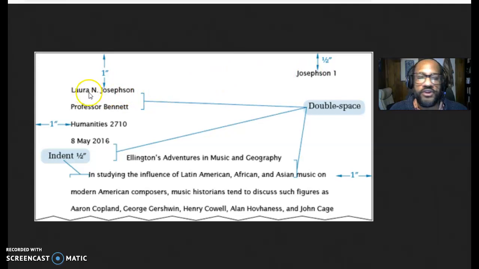You have to figure out how to get that, and I'll show you exactly how to do that in just a moment. Then you've got your full name over on the left-hand side here, my name, the name of the course. Sometimes this example that I use is a little bit confusing because it says Humanities 2710, and a lot of students think, well, that's the classroom because we meet in the humanities classroom. But humanities is actually a course that you can take. For our purposes, it would be English, with our English course number, 101 or 102. This is for both my 101 and 102 courses. So it would be English 101 or English 102 there.